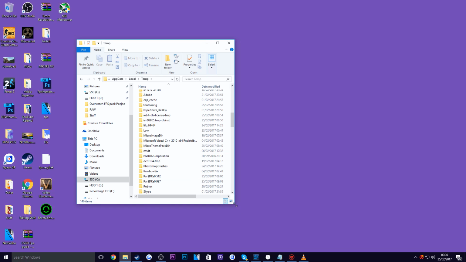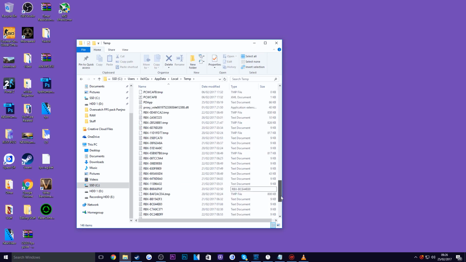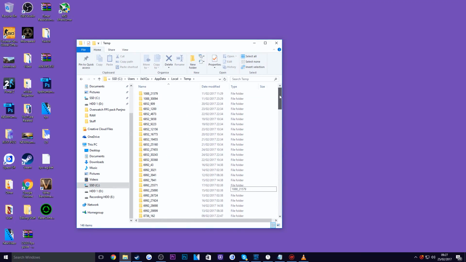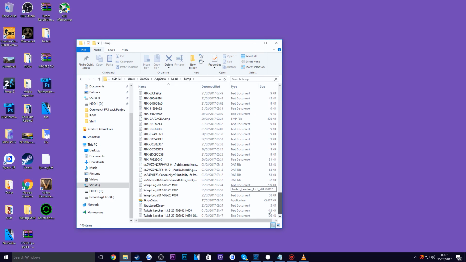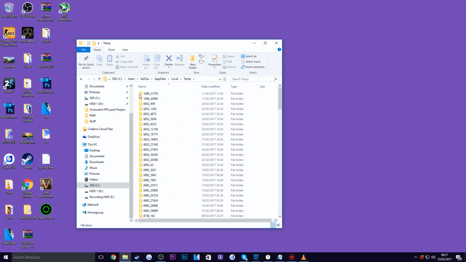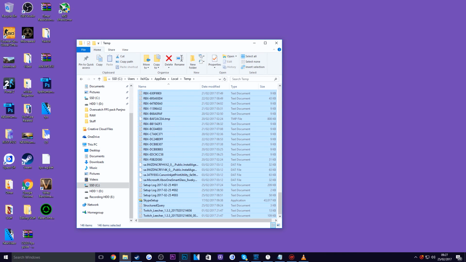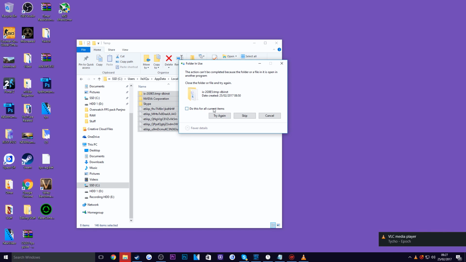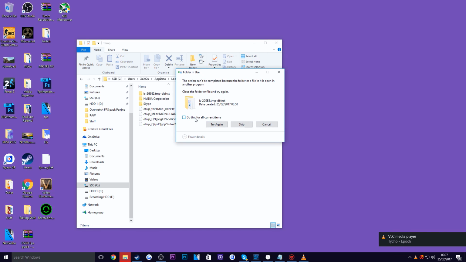Inside of here, you're going to have so many folders and so many files depending on how much stuff and how long it's been since you've cleared out your PC and when you installed Windows. This could be a really small folder, it could be a huge folder, but definitely recommend that you go in here and do this. Highlight from the bottom to the top and then just hit the delete key. Half of the files will not delete in here. It will tell you you can't do this, just like as it says here, folder in use, do this for all current items, hit skip.